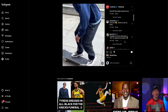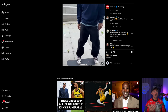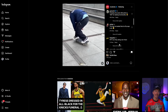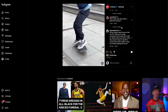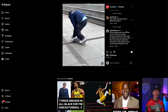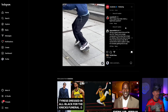I mean, I'm not a skater, but I would imagine it makes sense that a Nike Air Max 95 is not supposed to be skated in. The way he landed that flip says it all. What the hell are they doing over there? I can't imagine skating in these. Will be great as a casual shoe, and I like the colorway. There's not a single component of the shoe that is ideal for skating. Nike is just down so bad they are trying to slap SB on normal stuff to drive a spike in sales. It's honestly getting kind of sad.